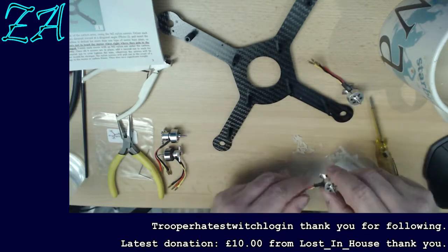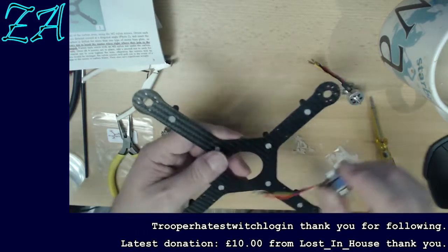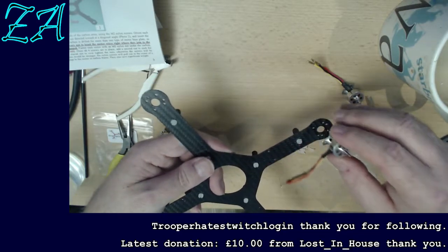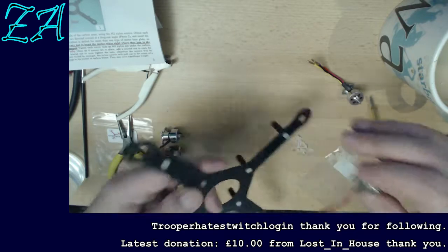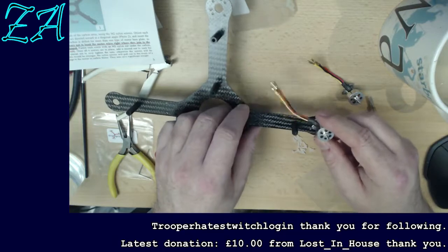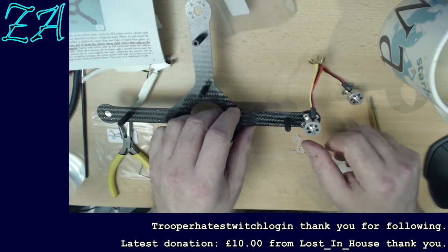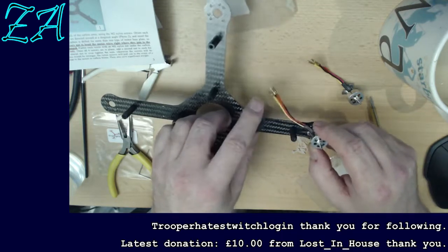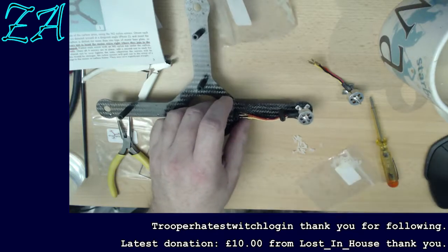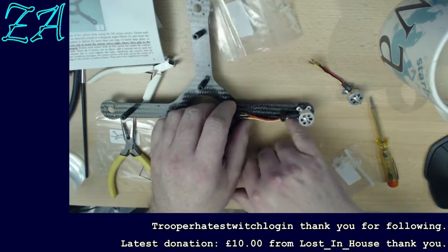It's just odd that they say that. I wonder if it works differently if this is upside down. Nope, it wouldn't, would it? No. Oh well. So I have a choice now. I can either mount these with that poking out like that, or I can mount them with it going down the arm. I'm going to do it with it going down the arm. That way there's less chance of knocking these if I catch anything on the side.